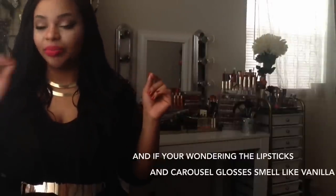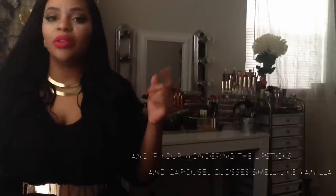They're just awesome. And then the Carousel Glosses are perfect for the holidays because the glitter is so pretty and they're so pigmented. They're so gorgeous, and they have a tiny brush applicator, which is good because it's easy to apply and to line your lips. Because they're so pigmented, it's kind of a necessity. I love those lipsticks or lip glosses. They're like lipstick glosses because they're so pigmented. I love them.